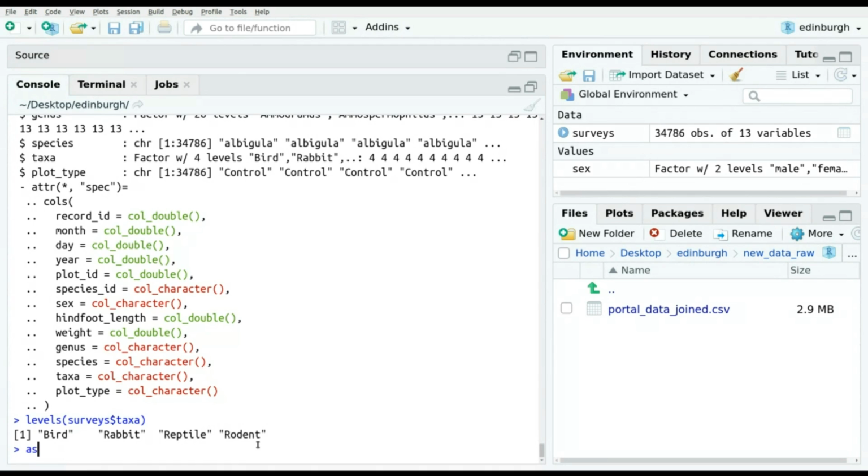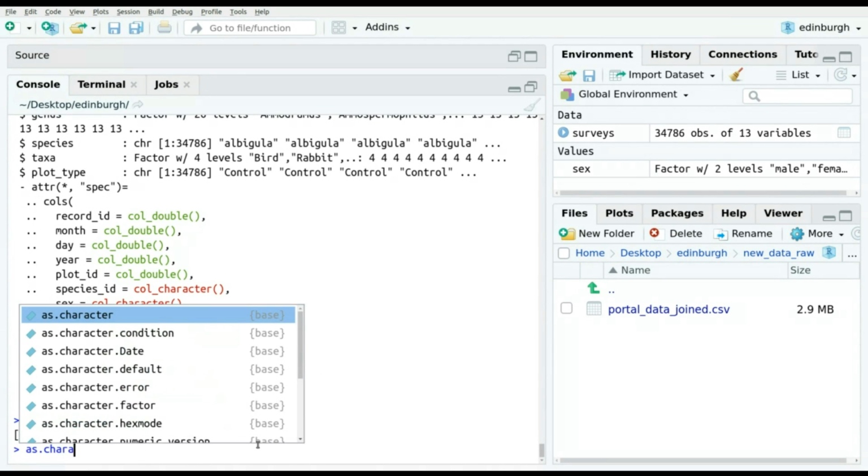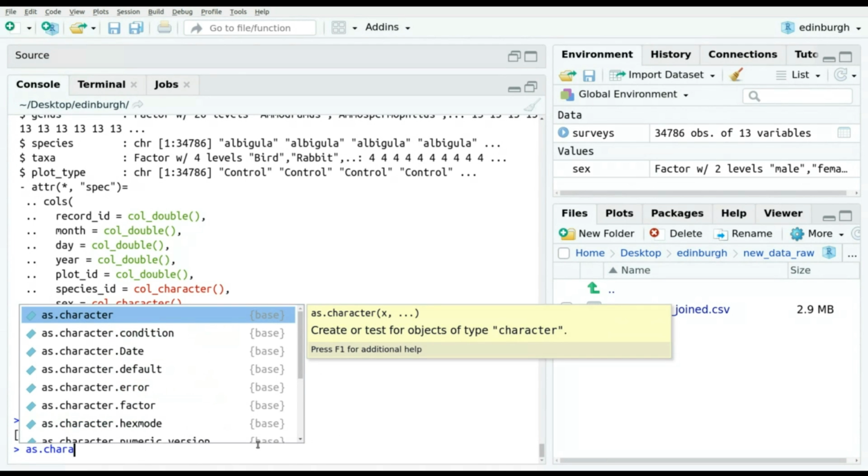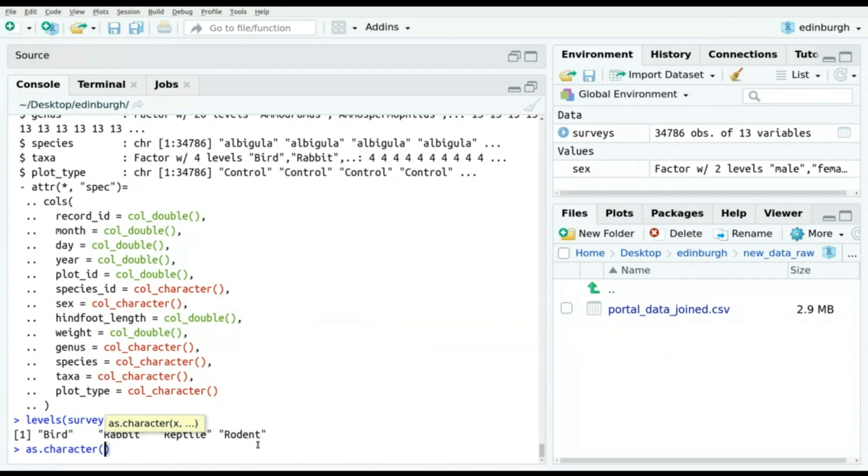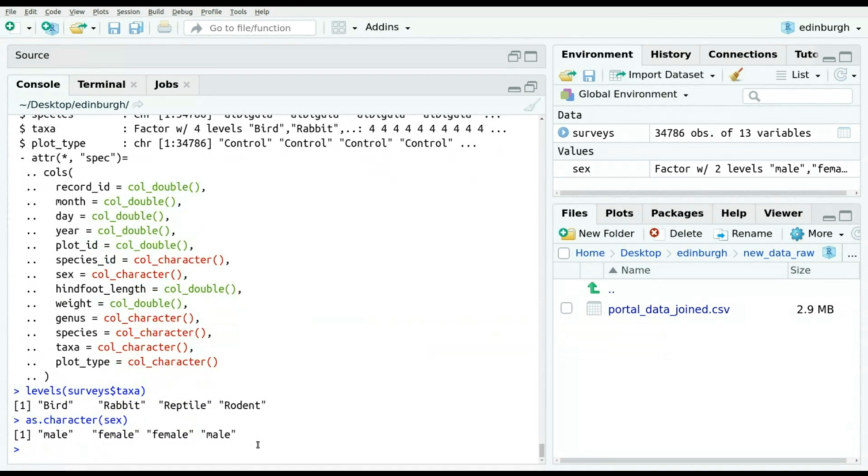If we type as.character, as you can see we have some help in RStudio explaining that you can create objects of type character, etc. I will click enter, and then I can type sex, and you see that the output is not a factor anymore. It's a vector with four strings.